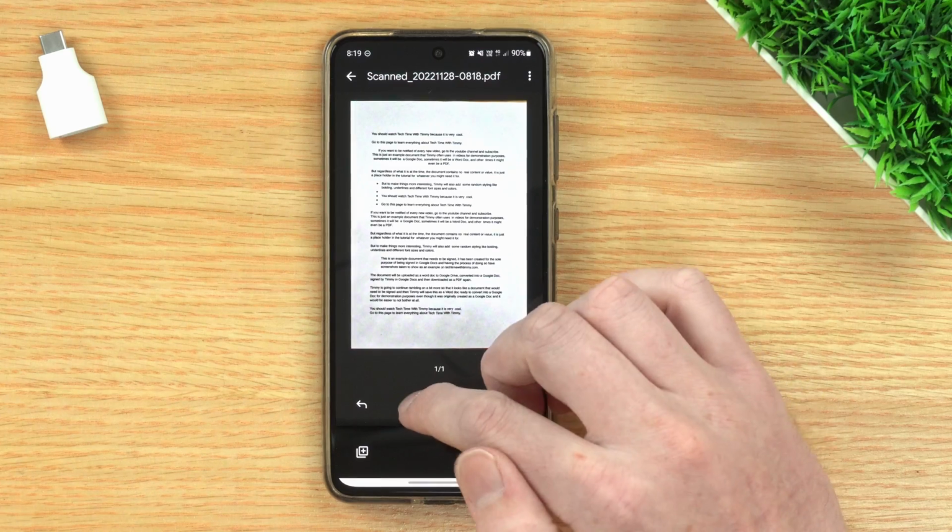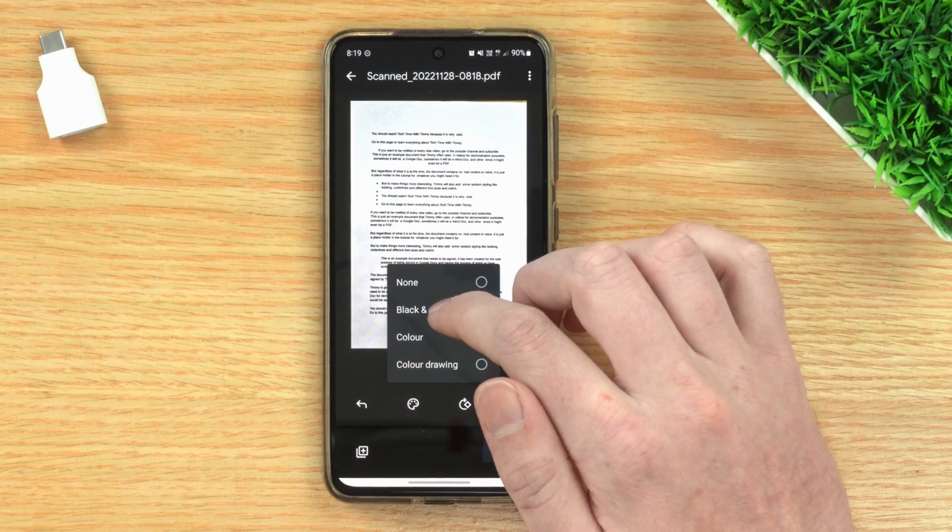So if your document has color in it and you have to have color, you can do that and it will look okay. But if you can, Timmy would recommend leaving it set to black and white, and that just looks a bit more polished and as though you did it with a real scanner. So that's really cool, and that's really all there is to that.